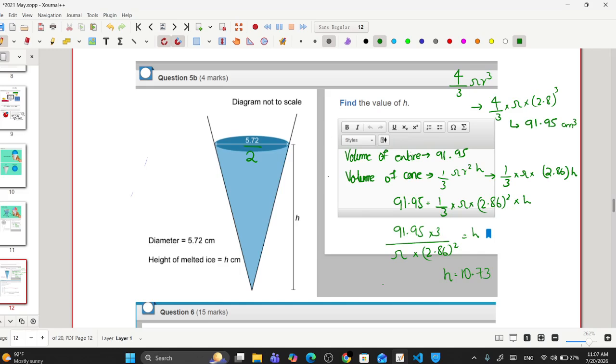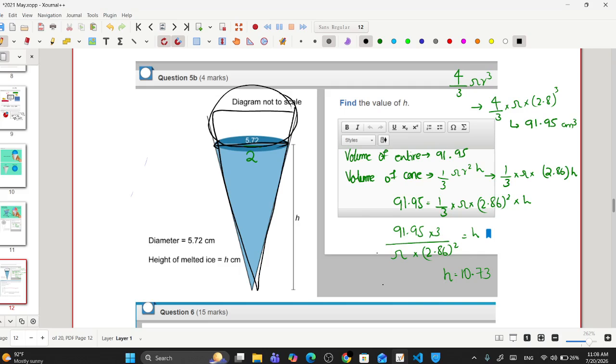Basically, both of the volume formulas are going to be given to you in the exam. First things first, let me find the volume of this entire cone. This represents the volume of the melted ice. So this cone consists of the cone and the sphere, of course. The entirety of this, first you have to find that volume, and then you have to find the volume of the cone, which is basically inherently left. That's given by its own specific formula of 1 over 3 pi r square h.